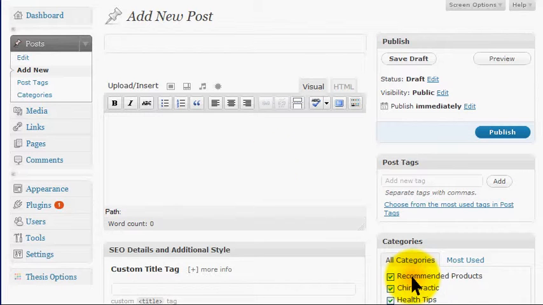Whatever we write in this post, when we're done, when it's published, it will appear in the categories that we have checked here. So that when visitors to your site come and they see the link for the chiropractic category of posts, everything that you have ever written as a post that has been labeled with the chiropractic category will be shown to them. However, there won't be a home page. In other words, when they go to the chiropractic category, it's just a list of all the things you've ever written for that category.